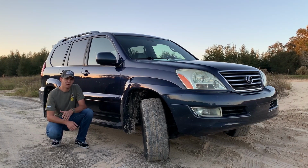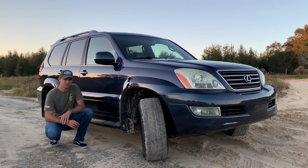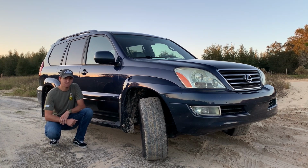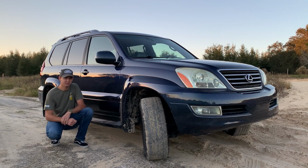Now of course we have to add some skid plates for off-road, and because this car weighs over 6,000 pounds, we want to save some weight, so we're gonna go with aluminum skid plates, probably from RCI, for the whole car and the gas tank.